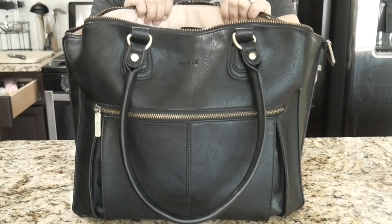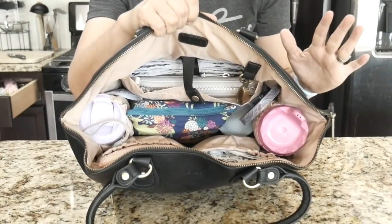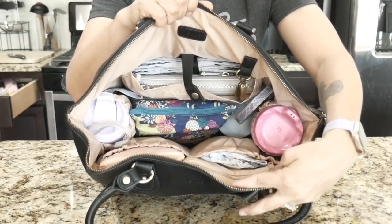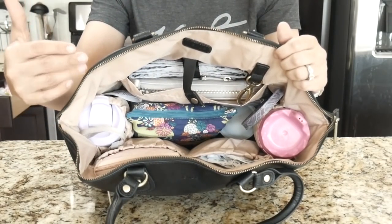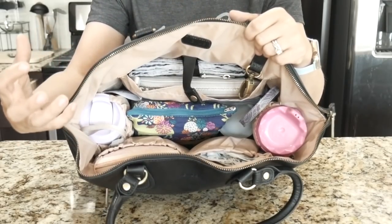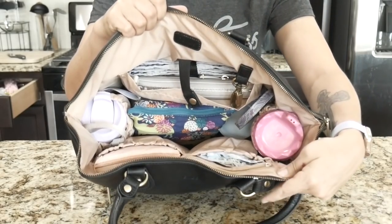The people who I think will love this bag are, first of all, moms like me who are pretty sure they're done having kids and have children who are transitioning out of the diaper phase, who are looking for a nice, professional looking, stylish bag that they can continue to wear as a purse even when the kids are grown. Moms who don't need as much emergency stuff, if that makes sense, like you're more carrying just the what ifs stuff like I have in here.